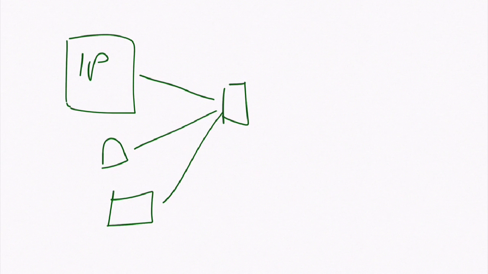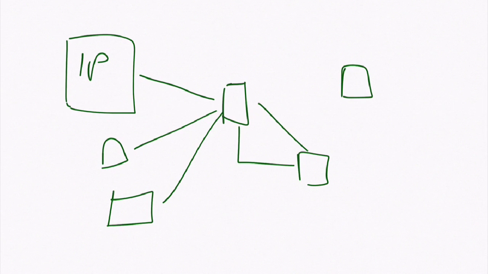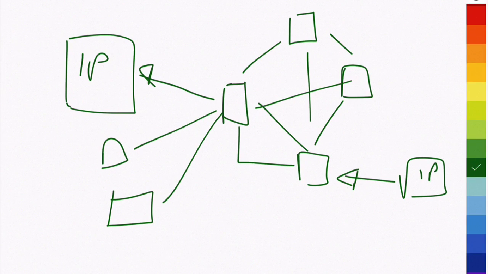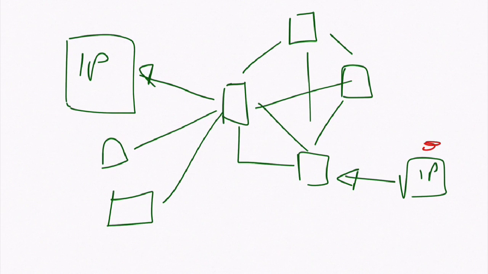And these are the guys that you would have signed up with, like Virgin or BT or whoever you've got that provides your internet. And all of those internet service providers are all linked to one another in that way. And if we have another device over here that's connected to an internet service provider, it will have a certain IP address. And because these addresses are unique, we can start communicating between devices. So this one can communicate to this one simply by sending something to its address.